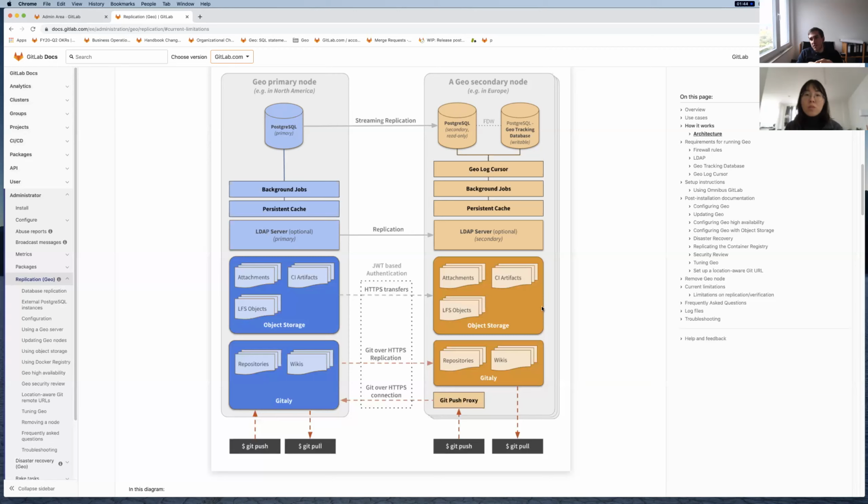the complexity involved with having several different writable GitLab instances is quite significant, given that we use Postgres. So you could imagine, for example, if both of those were writable and you make a change here, how do you know that nothing was changed on the other side in the meantime, right? So it's a relatively involved process. So the secondaries are only readable.